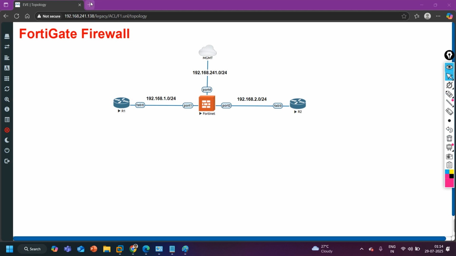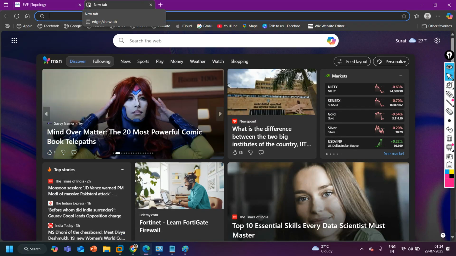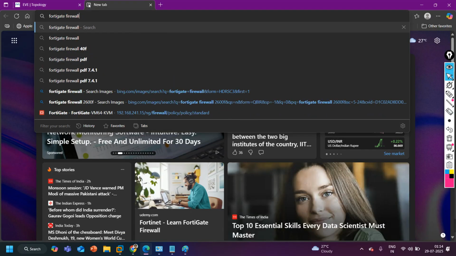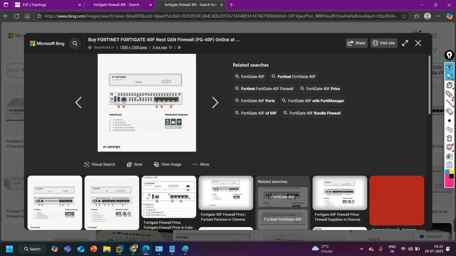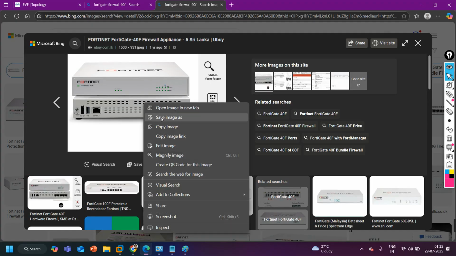I don't have a real physical device here, so I will show you on Google. FortiGate Firewall, and let's say FortiGate 40F. See this box, see this box here.